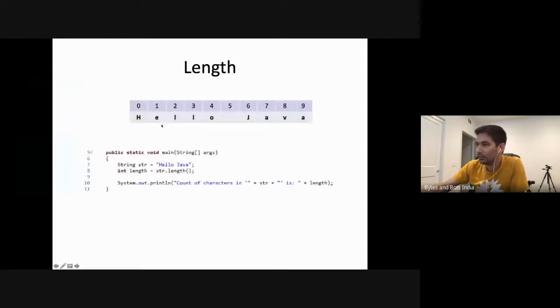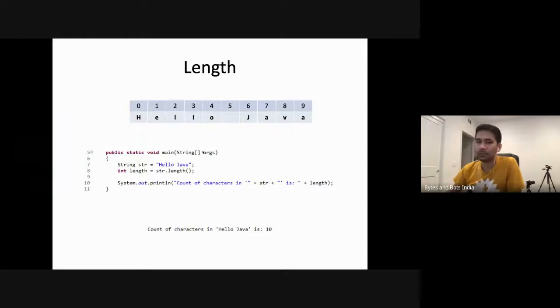So we all got the result as 10, and it should be 10, as expected. Hello Java is actually 10 characters long. So it is simple to use length to find the length of a string, which is essentially how many characters are in the string.